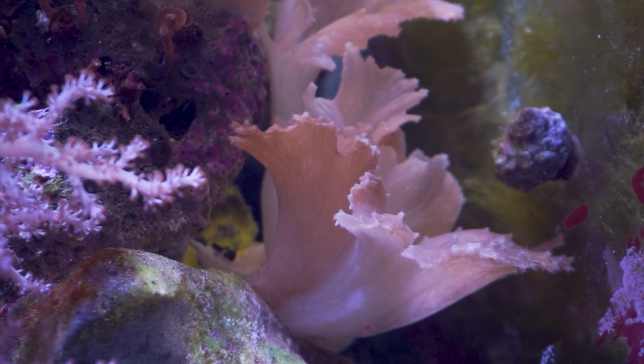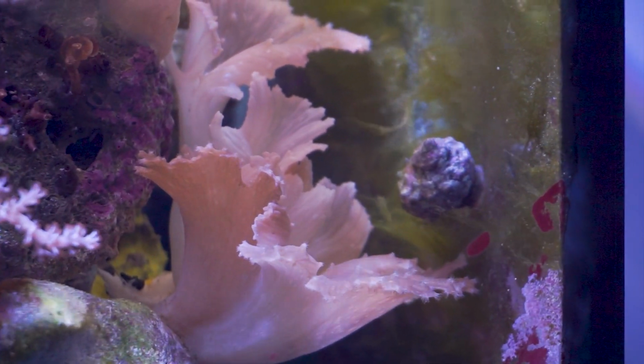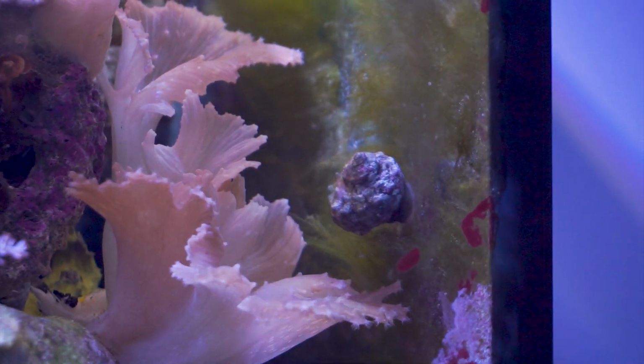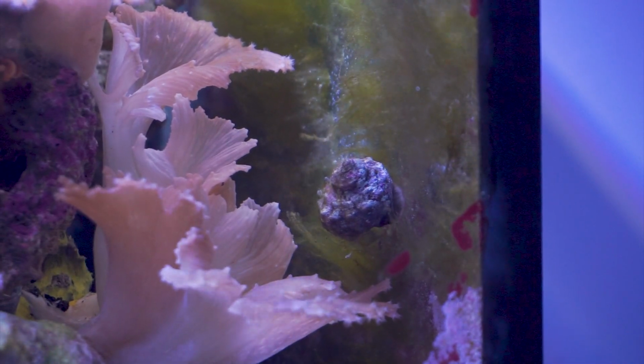In the new house, we only had blinds up at the beginning, so I did have a bit of a hair algae bloom with the sun coming in, but no worries, the tangs and inverts were having a blast in there, eating some natural algae for them. It looks 10 times better than it did a month ago.